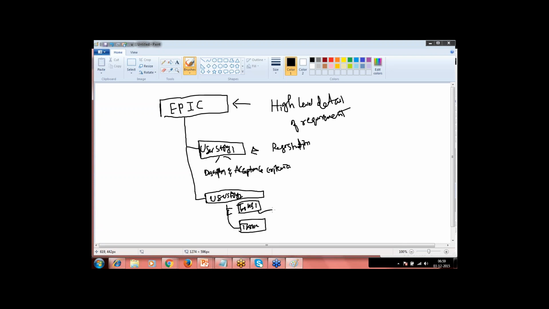Sometimes your task can have, what is a task? Task could be anything. It could be a developer has to write some code, or a tester has to write some test cases. A build engineer has to build some environment. So anything that's related to the task, anything that somebody has to work on, we will create it as a task. Under the task, sometimes you may want to break down further into subtasks. So there is an option called subtasks.